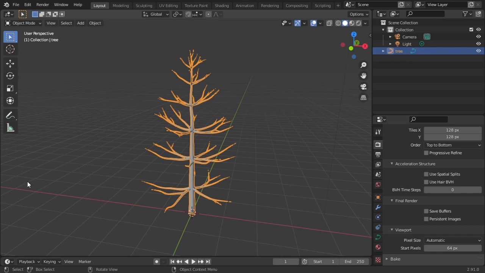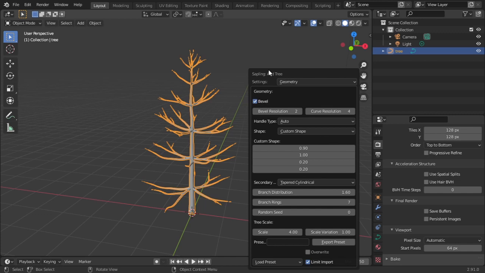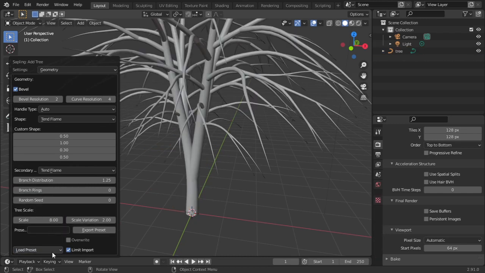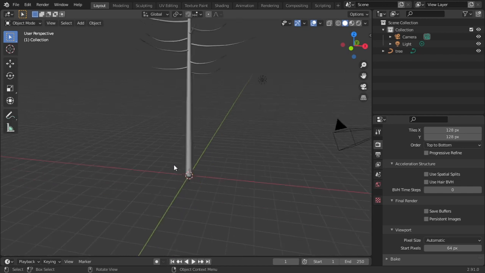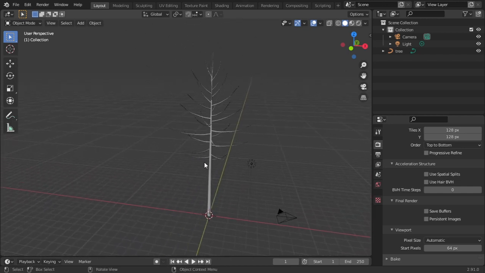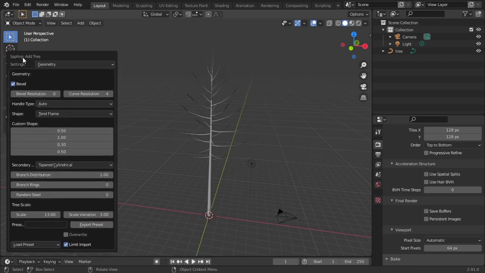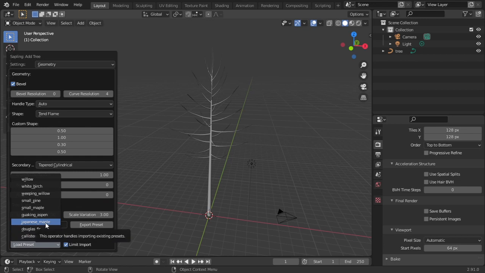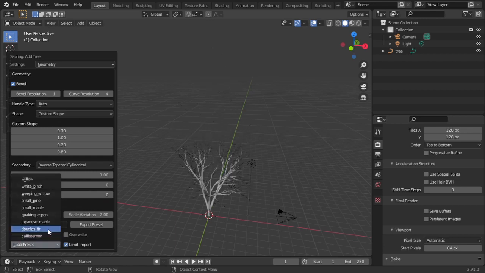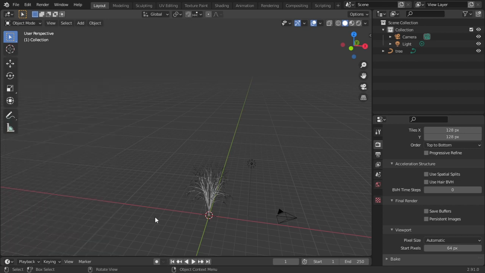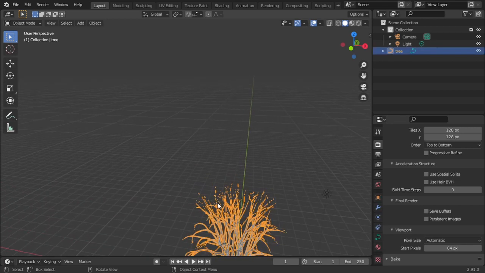Whenever you lose the menu, you can just click F9 and you can get back this menu. Next option is small maple. Next option is quake aspen. This looks somewhat like this aspen tree. F9, bring it over here, and then we will see Japanese maple, Douglas fir, a very huge tree, and Callistemon. These are the options given by the Blender developers.